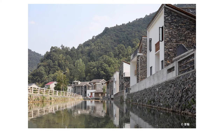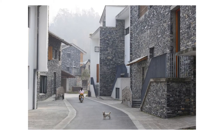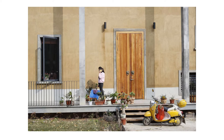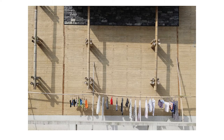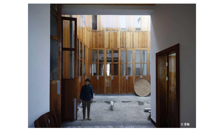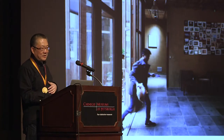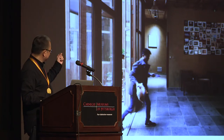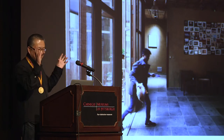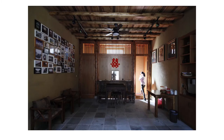Another important contour in China is along the stream. We call it the water area. The people start to have a new life. They use the building to continue their common life. They park their cars. They have a tiny courtyard here. They design the interior space by themselves. Very funny. This guy told me he learned the basic idea from our building, so he used mud plaster on the wall and did something. A really funny idea. You can see some local food here. This is a new space for Mary.